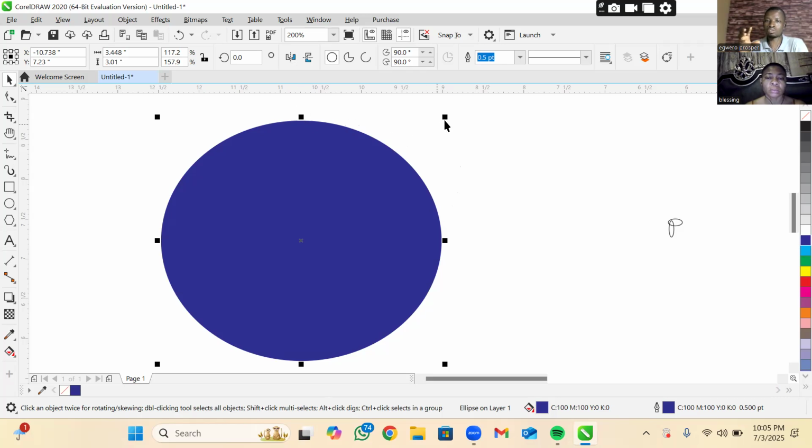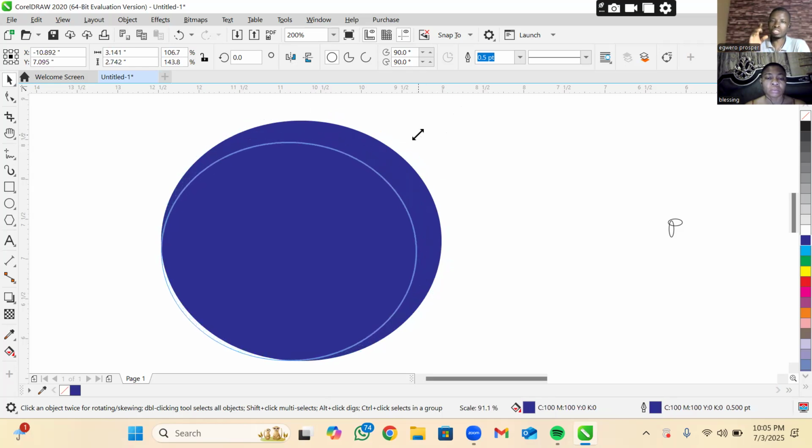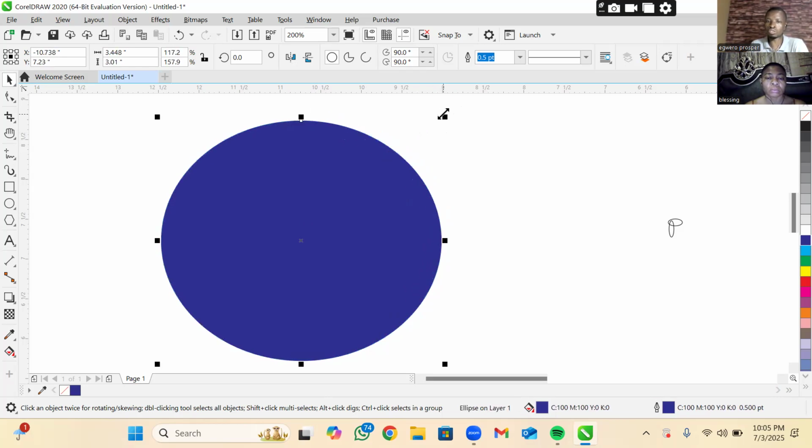That is an axis node. Good. Hold down the shift button. Hold down your shift button, then drag it in. Take it in. Take it in, out, in. No, the shift button is not held down. That is why it's not giving us equal reduction. Hold down the shift button while you drag. Hold down the shift. You are not holding it down.